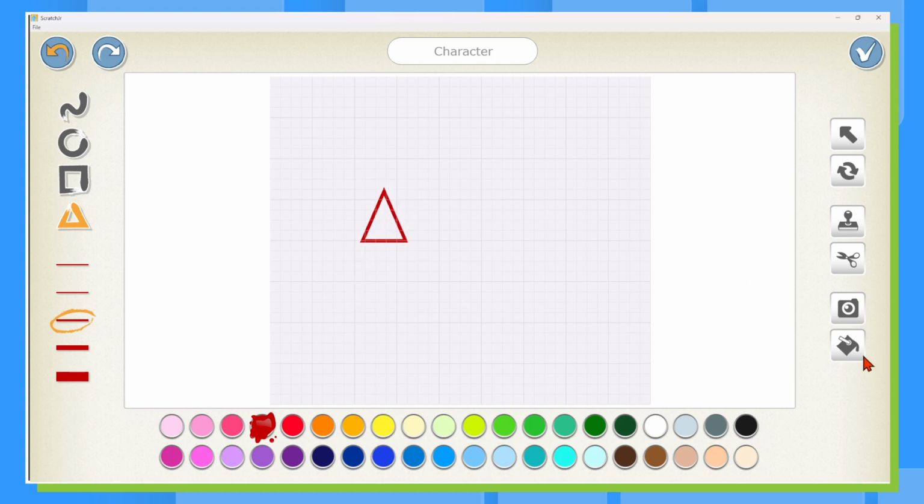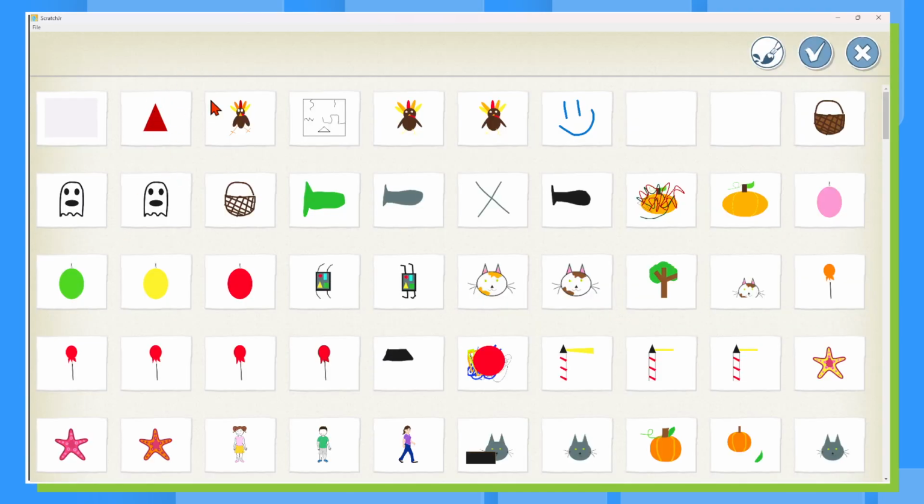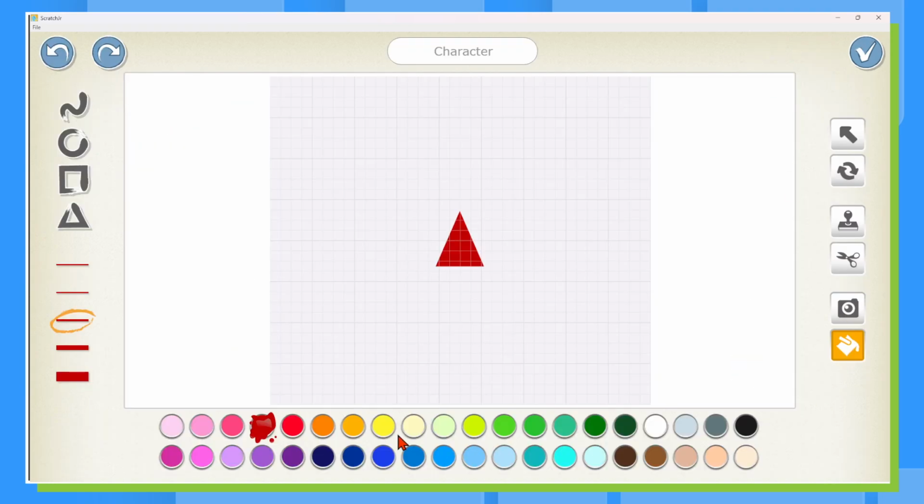And a helpful hint: I'm going to make the triangles very specific colors because Scratch Jr. can send 6 different messages, and I want my red triangle to send a red message. It just helps me to understand the code a little bit better. Notice how I have a red triangle here. I'm actually going to paint that one, and I'm going to make it blue.